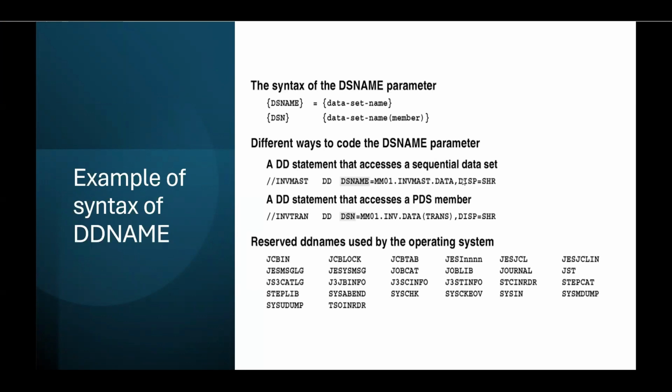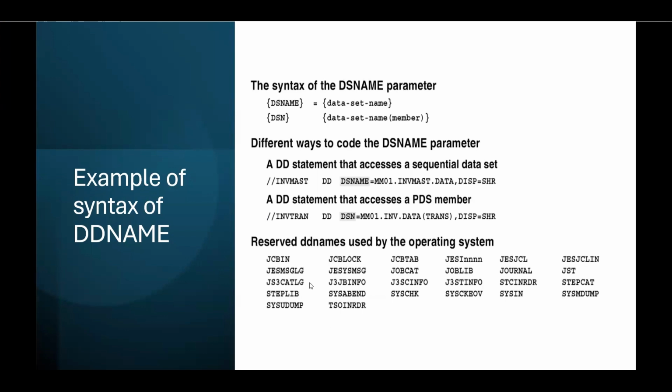So what is that SHR? In the next slide, we will get this information, but DISP=SHR means that you can use this file and other people can also use the file. So you are sharing this file with other people as well. That is why we have provided DISP equals SHR. In the next example, you can have DSN equals some file, and we have the DISP parameter SHR. So in both ways, you can provide the DD statement with the file name, telling the job step which file you should be using.